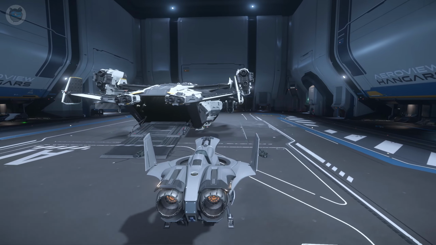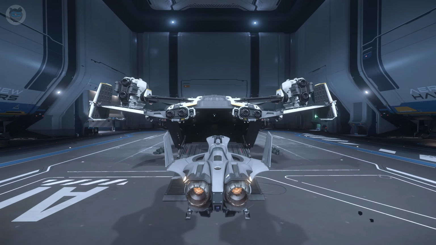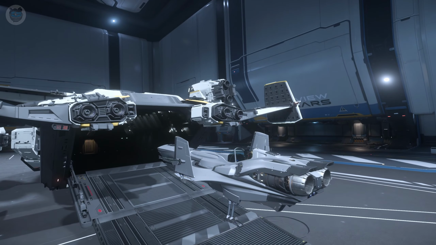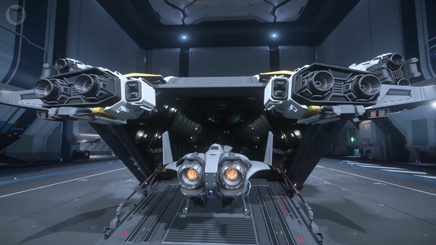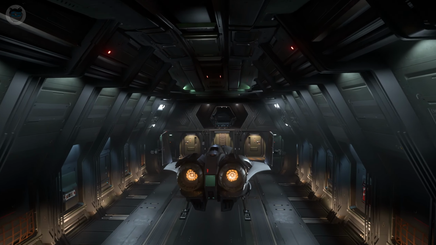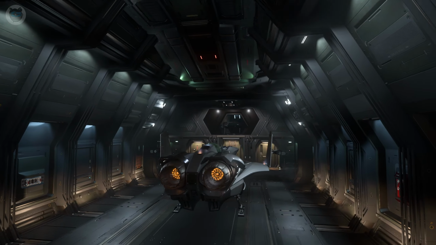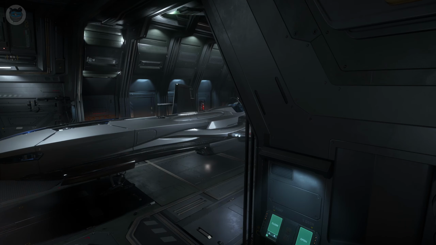And the Merlin. Now this should fit because it fits inside a Freelancer Max. So we'll just line it up. Down a little bit. Forwards a little bit. Up a little bit. Oh, there's plenty of room. Now we'll put that down there. Let's turn off the engines and we'll have a look around, see how comfortable it is.